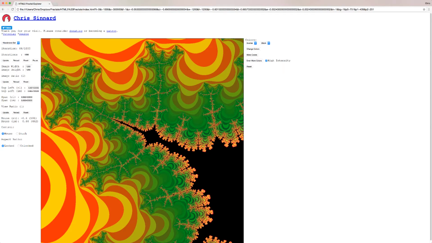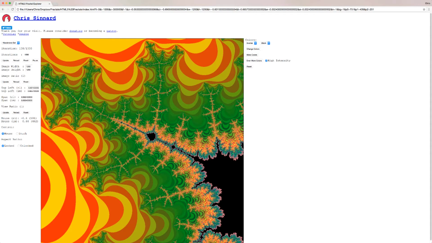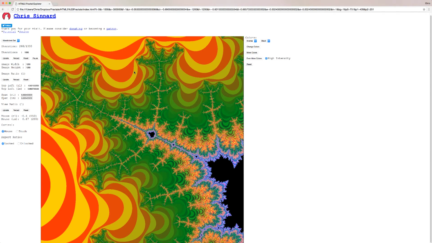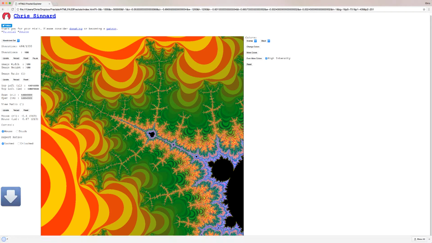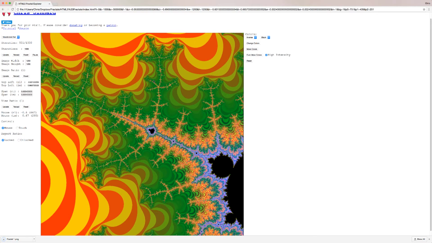Here's another pretty interesting one. Again, this is getting lucky with the high intensity, because sometimes you can get some pretty flickering, intense colors. But this one is pretty cool, so I might go ahead and save it. You can save it whatever you want. We'll just save this as Fractal 1. It's just a PNG file. Now it's downloaded. This one looks almost like a forest with some green fog in it, like an alien forest.